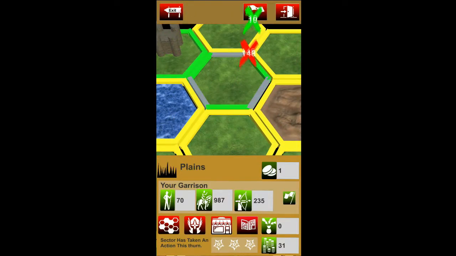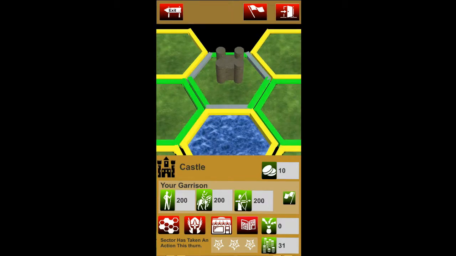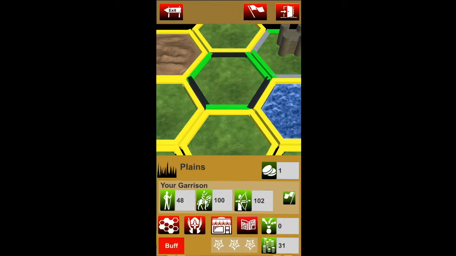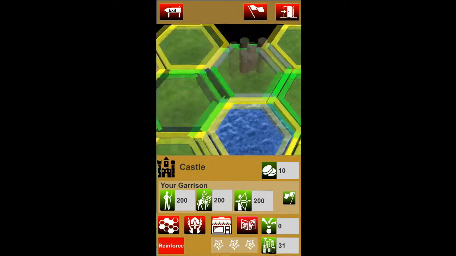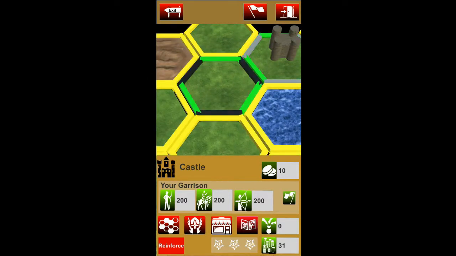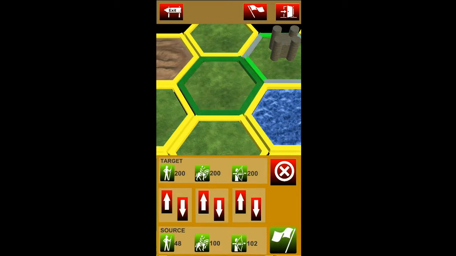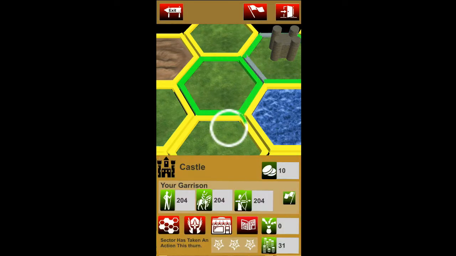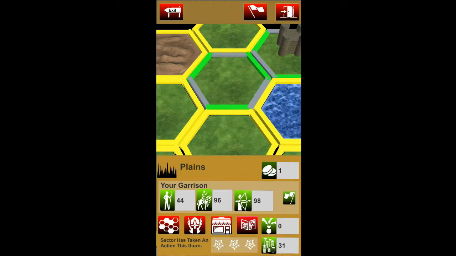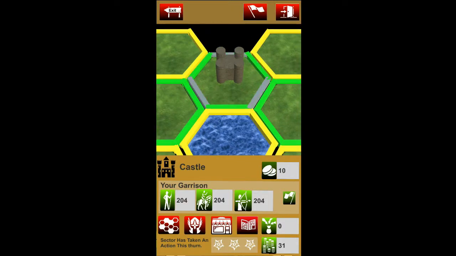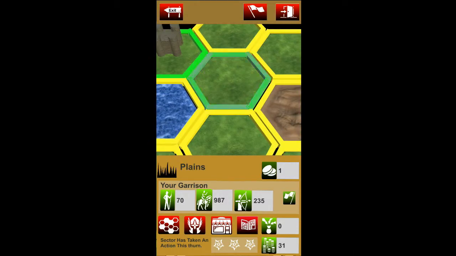Okay, so at this point it says this sector has taken an action this turn, and this sector has taken an action this turn. So I'm going to target between my source and my target. I'm moving towards my home base, and I'm going to do a reinforce, and I'm just going to put a handful of them over there, nothing significant. My source now says the sector has taken an action this turn, and the target says the same. So this hex and this hex were in combat.